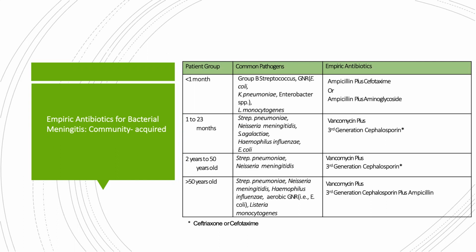Remember, I told you all that as we get older, our body forgets that it's seen immunity or it has seen protection against that listeria pathogen from our mothers or as we were birthed. So we have to go ahead and make sure that we are empirically treating for its potential presence at greater than 50 years old.